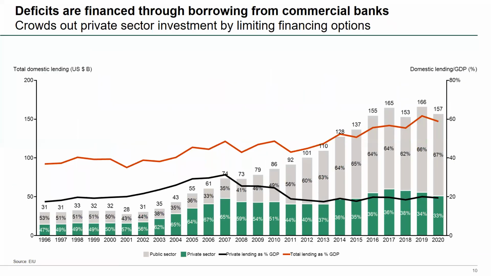Moving forward, when I say deficits need to be financed, and this is an investment forum, so I'll focus more on the investment side of things. This is a snapshot of what domestic lending in the country has been like for the last 30 odd years. As you see, the red line shows total lending in the country by commercial banks, which has been growing, which is generally a good thing. So your debt market is developing, let's call it that.